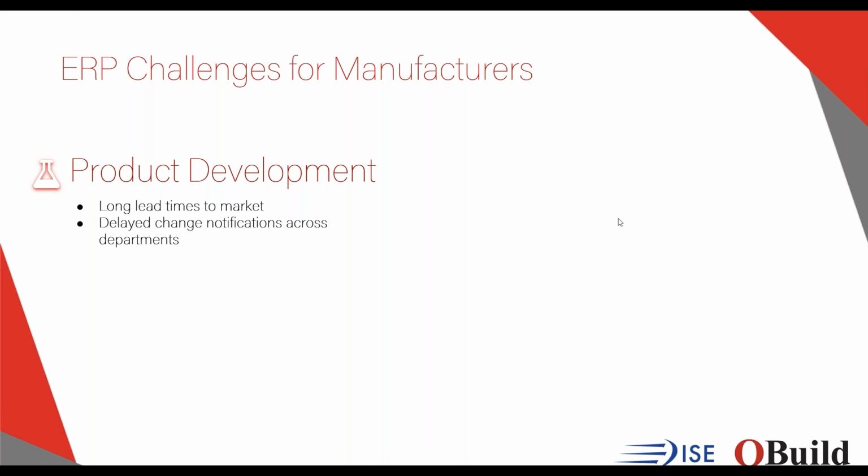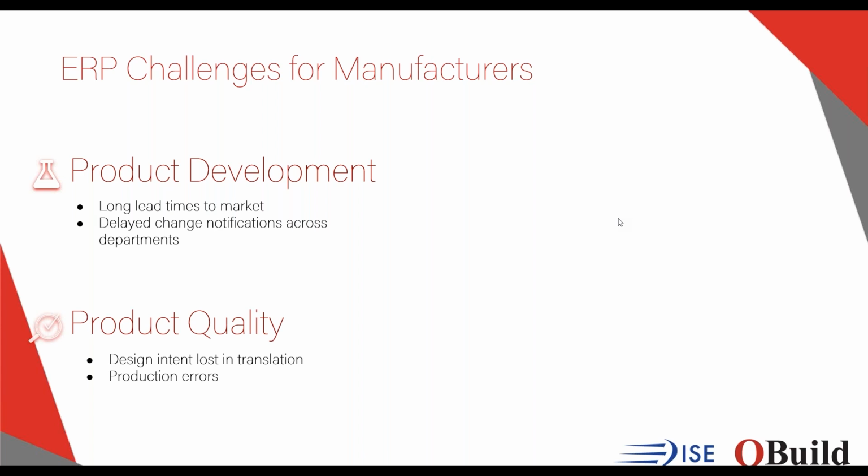Another common challenge we see is product quality. Relating back to getting accurate data into XA, by ensuring we can get that data in there efficiently and accurately, we can avoid product quality issues like design intent lost in translation, or production errors that can come about from misentries or double or triple entries. This is another big issue we see, where customers are using the wrong parts or wrong items simply because they've entered a wrong part number, etc.